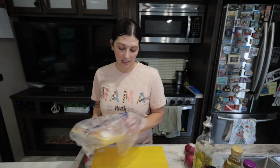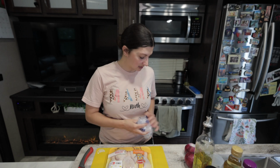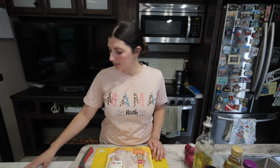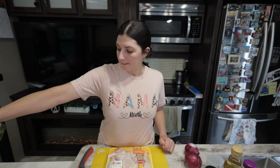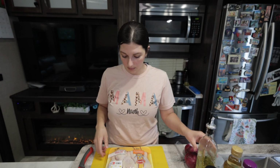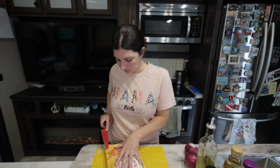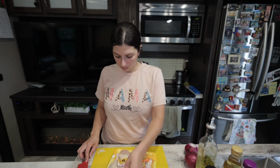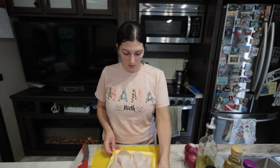So we're going to go ahead and take these chicken drumsticks out. I'm going to start my pan on medium-high heat because we're going to brown or sear them. I'm just adding a little bit of avocado oil to the bottom of the pan so it doesn't stick so much. These are skin on. We can peel the skins off before we serve to our baby. I also have chicken thighs here.